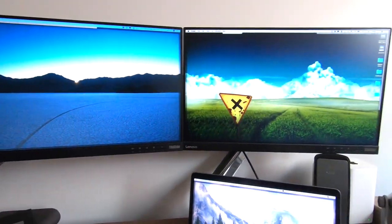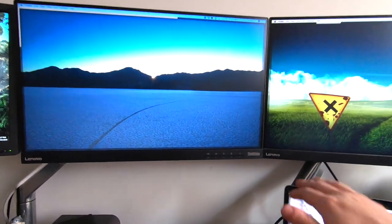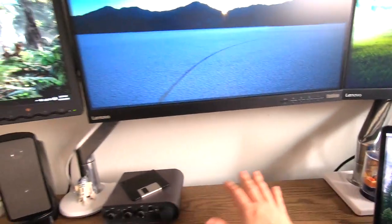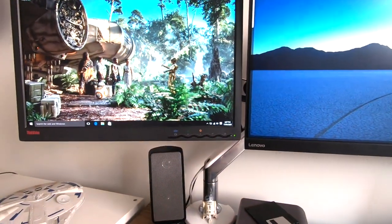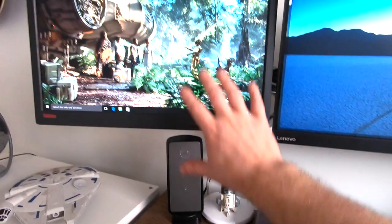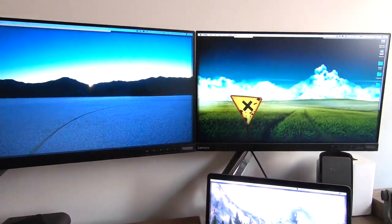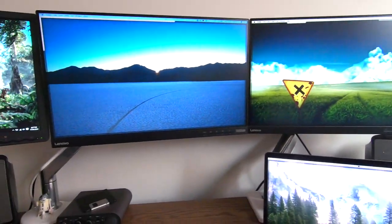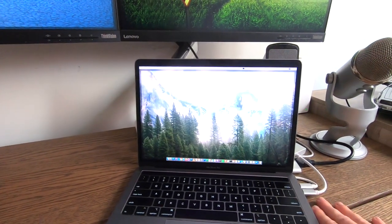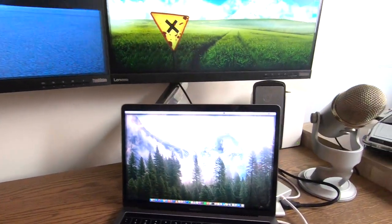So let's start with our basic setup. I've just got a couple of Lenovo screens. These are mounted to a monitor arm, which is mounted to the desk itself. To the left of that, just got another separate screen with its own monitor arm mounted to the desk. This is a single monitor arm, and this is a dual monitor arm actually allowing me to have both screens mounted there at once. MacBook Pro, which has got a couple of USB-C connectors running out to HDMI screens, which are these two right here.